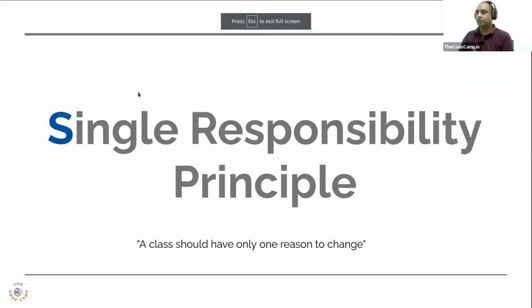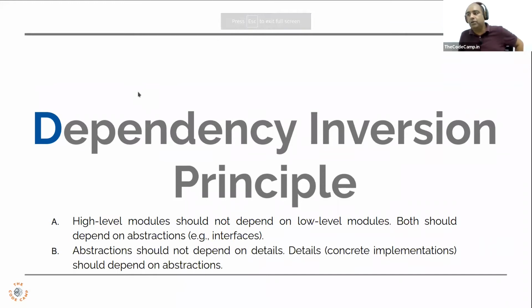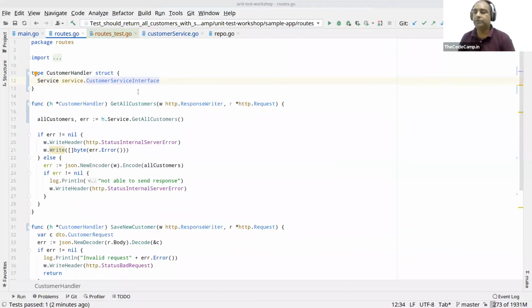So if we go here and read about the dependency inversion principle, what it says is high level modules should not depend on low level modules. Both should depend on abstractions. And this is what we have seen, this is what we have built. And abstractions should not depend on the details. The details should depend on the abstractions. So all your abstractions should never be dependent on the details. This is what the dependency inversion principle is all about.